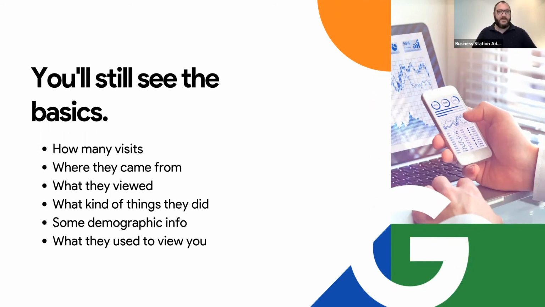You'll still see that, remembering too that it's between what they can see and then what they can extrapolate from an algorithmic prediction about what other people were doing as well. So there's lots of different things that they can look at, including the slowness of page load in your site, which can also be an indicator not just of a slow web server or a not very well optimized site, but if your site usually runs really fast and then on a particular day it's running a lot slower, that can be a little bit of a story telling you, actually, you know what, this page is really busy today. That's why it's a little bit slower. So all those pieces of information that it can either get directly or predict, that's what it's putting into this. So that's the basics you're still going to see.